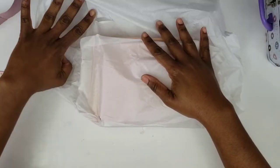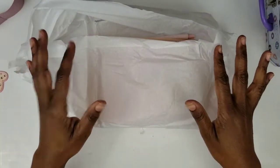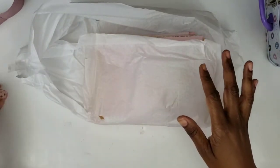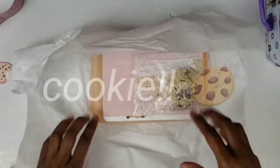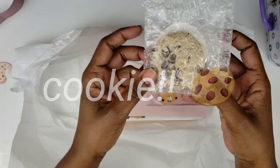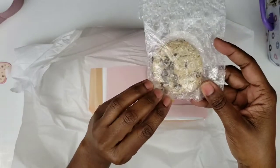So this month was like a cookie theme, and y'all know what my name is, right? Pastries, pumps and pies. I love pastries. What is a pastry? A cookie is a pastry. So I am too excited about this. Look at that. A real cookie. A real live chocolate chip cookie.